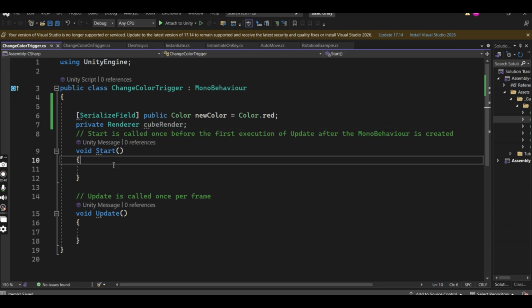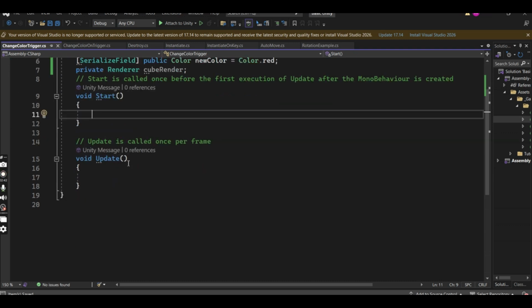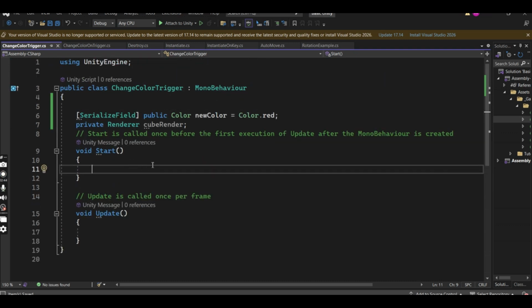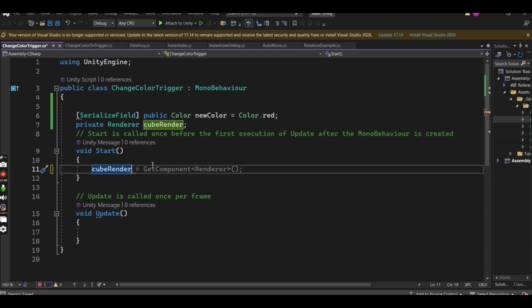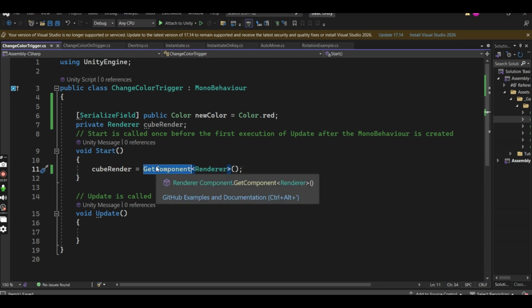So now at Start we will define the renderer, because the renderer will load at start. We will get the component. This GetComponent function gets the component from the inspector, it takes the renderer from there.